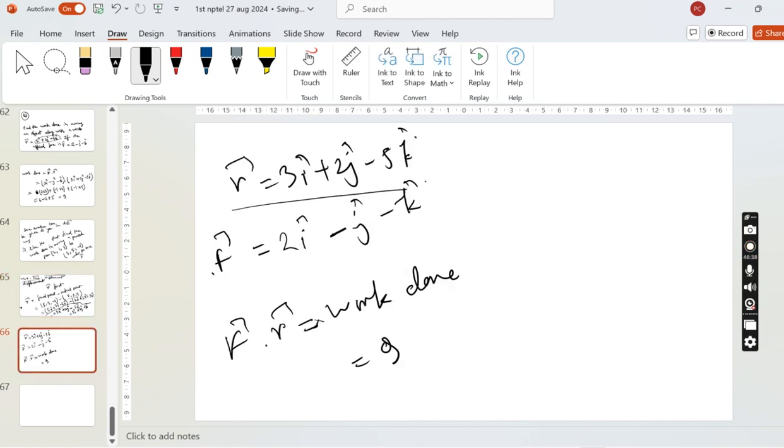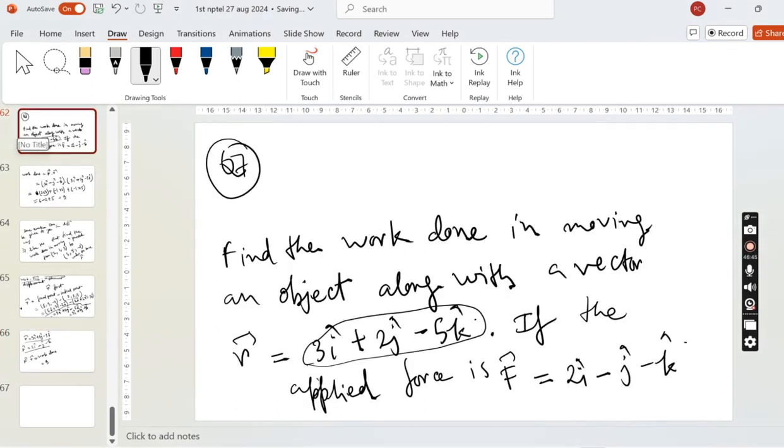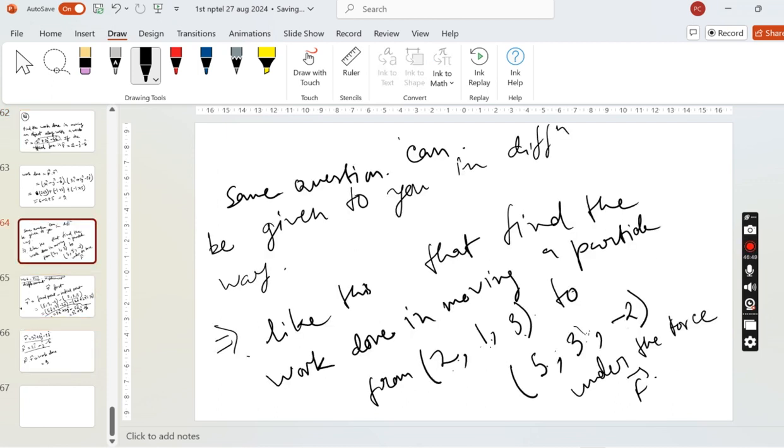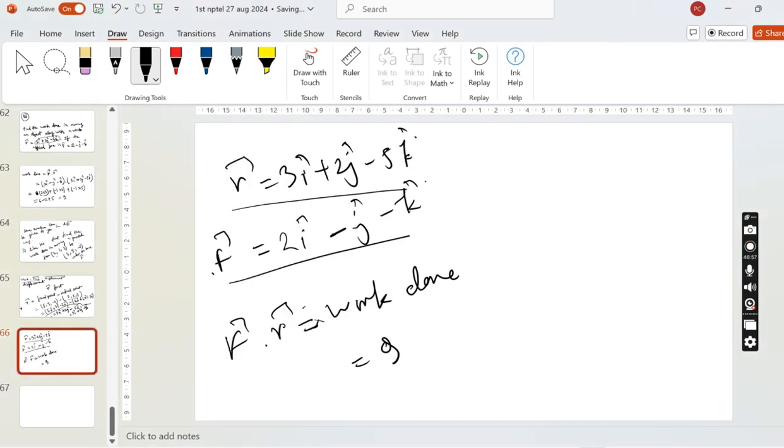So we got the r and we have the F, and we know this r is the same as the r we were given before, but here r was not given directly. It was stated as work done in moving a particle from one coordinate to another, which can be anything. So here also we can calculate the work done. As we have the same F and r, the work done here is also the same.